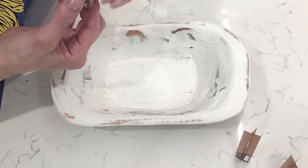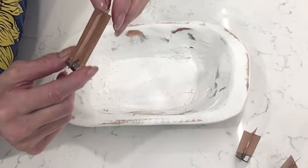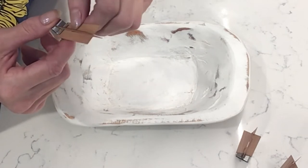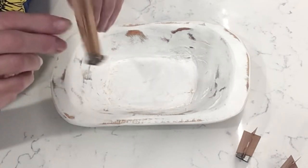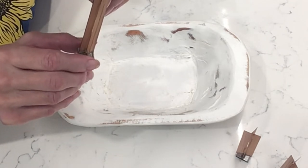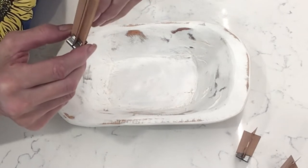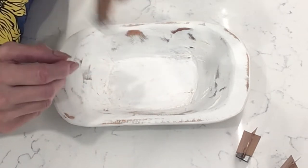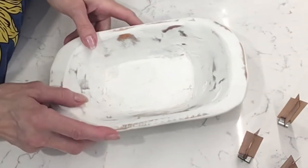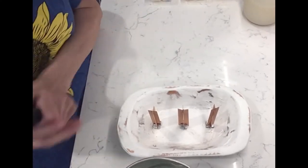So this is kind of actually a mix of two. This is the thinnest wick, the 01. And in here I have the largest, like I think it's the 7.75 mixed with the 0.625. So we're just gonna see how this works. So hang on while I glue these in. Okay, we've got our wicks in there.